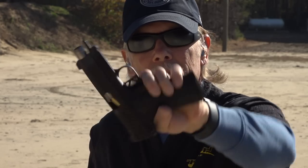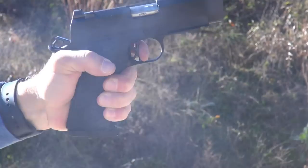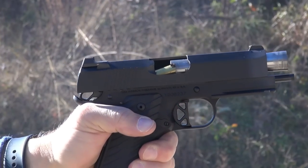Uh-oh. There's one. Could be a crimp issue with this round, so I'm going to set it aside. Uh-oh.